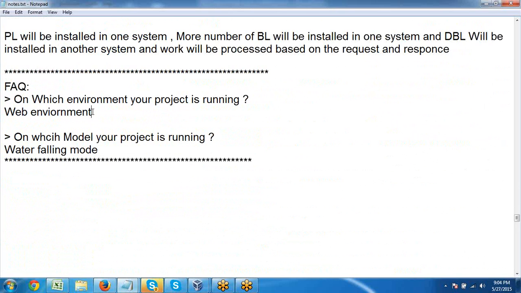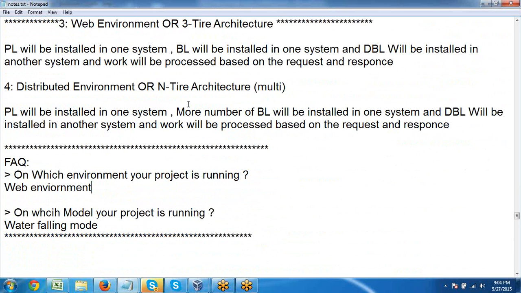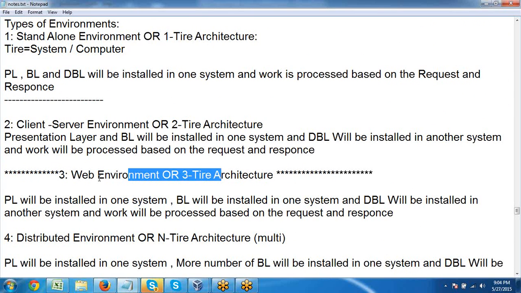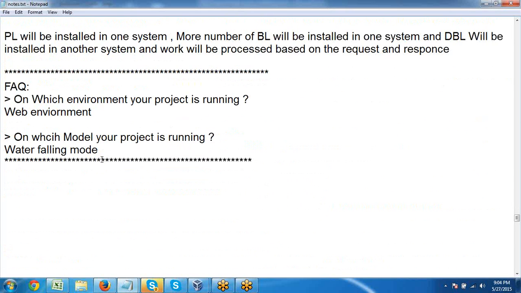Either web or distributed, either one is correct. So this is called the environment concept. Now, stage 2: software testing life cycle.